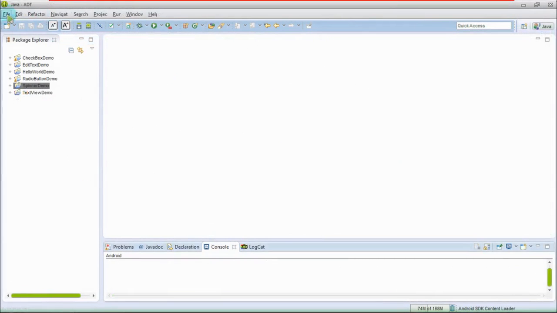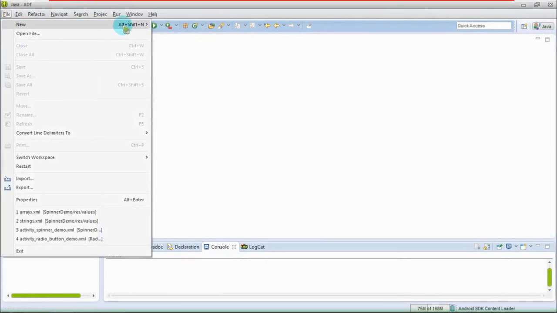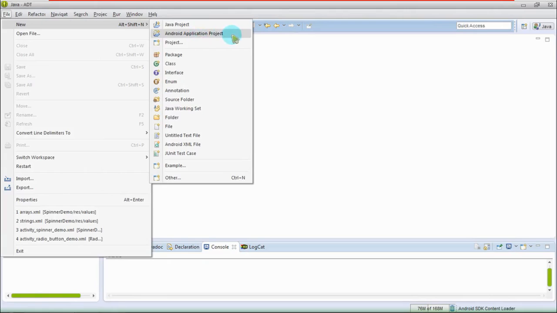Create a new application, Button Demo, and ensure the AVD is running already.